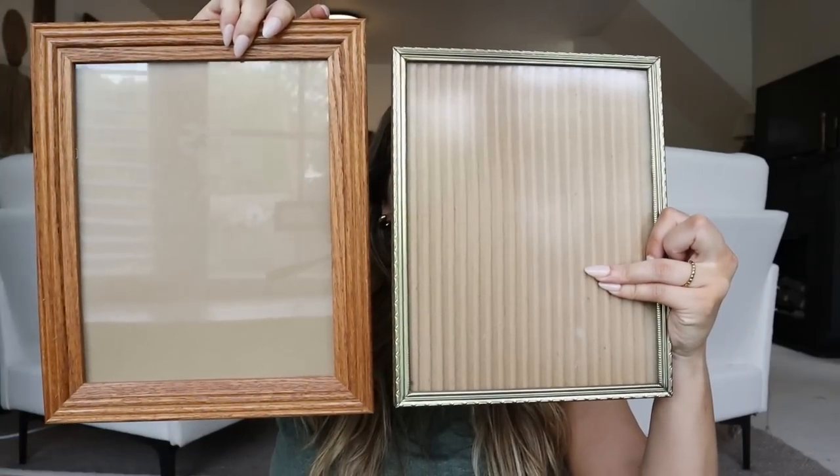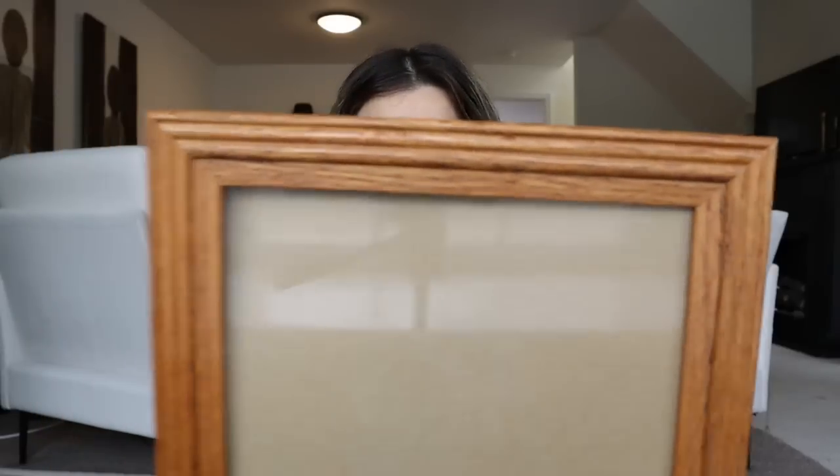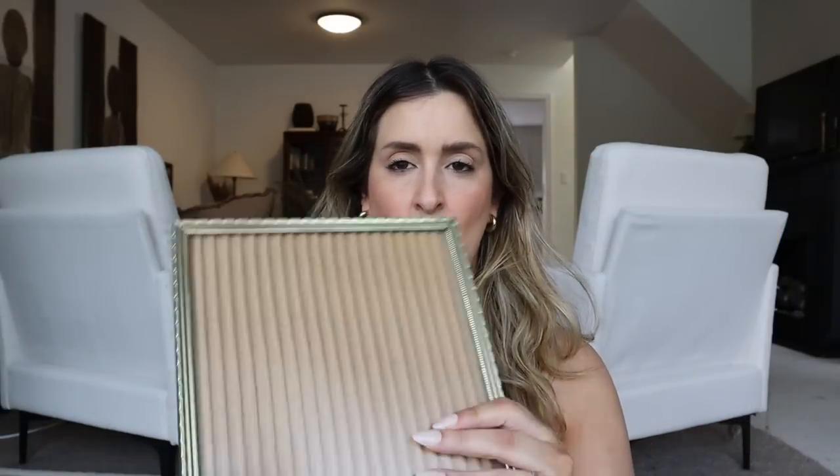I got these two frames — this one is just a really simple wooden one, and this one is kind of like a vintage, older gold or brass frame. Both really simple. You guys know I collect frames pretty much every trip. These are almost what I call detail frames. Larger scale art in a room takes up a lot of space, but these smaller frames are perfect for little areas in your home — maybe a blank wall or on your backsplash. Just pictures in areas that add little details bring in some finishing touches to your home. This frame was $1.99 and this frame was $2.99.